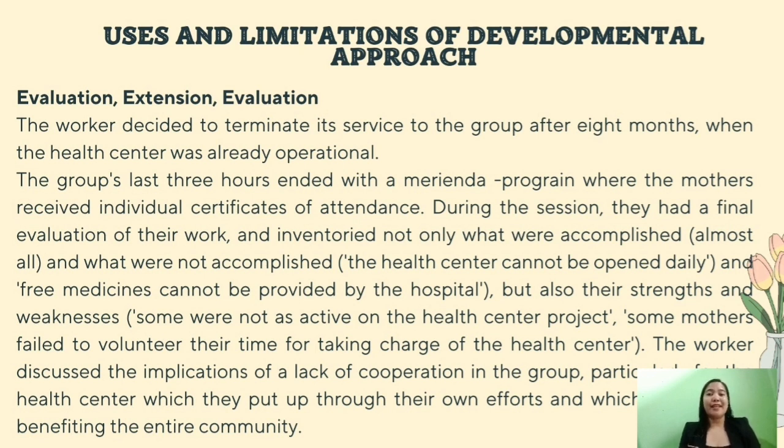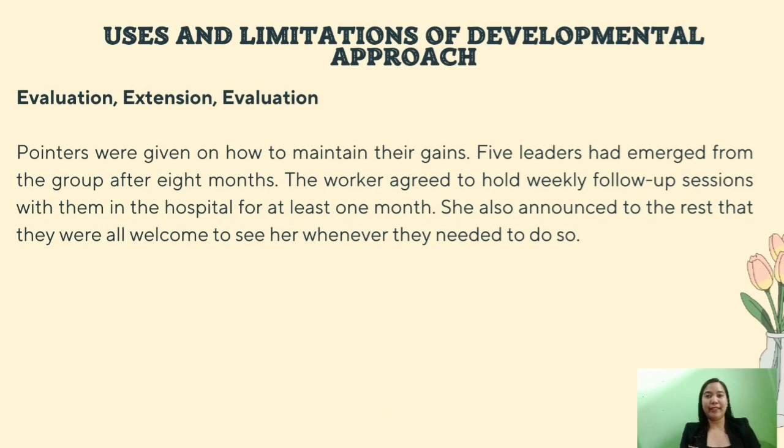The worker discussed the implication of lack of operation in the groups, particularly for the health center, which they put up through their own efforts and which was already benefiting the entire community. Pointers were given on how to maintain their gains. 5 leaders had emerged from the group after 8 months. The worker agreed to hold weekly follow-up sessions with them in the hospital for at least 1 month. She also announced that the rest of them were all welcome to see her whenever they needed to do so.